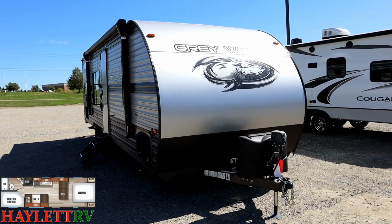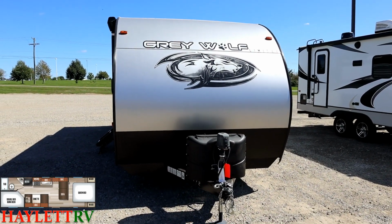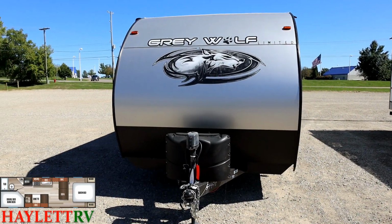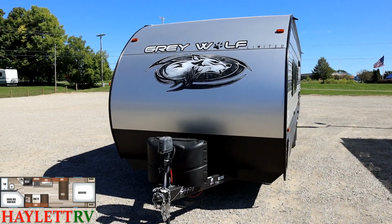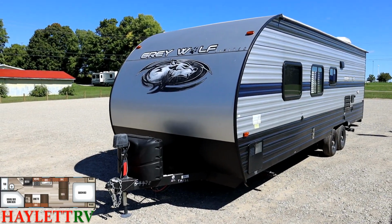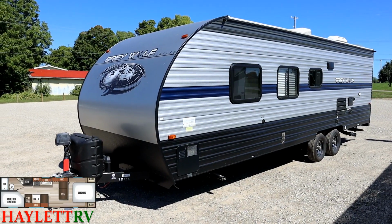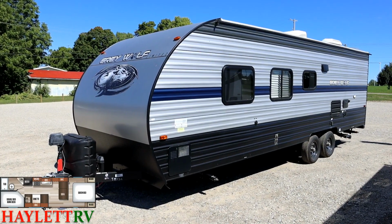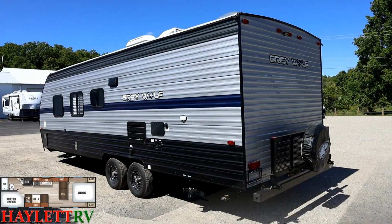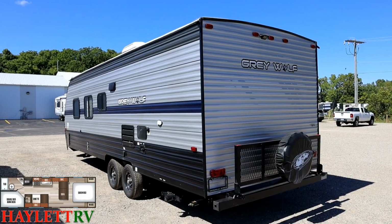Powered tongue jack on the front, doing the heavy lifting for us. Nice, hard shell cover for the propane tanks. And I'm pointing stuff like that out because this is what I tend to call a smarter class camper. Simple, basic, super effective. Not usually over the top, but things like a power jack, propane tank covers, a black tank flush, an outside utility shower, all of which this RV has, most of which you don't usually find at this class, size, and budget.